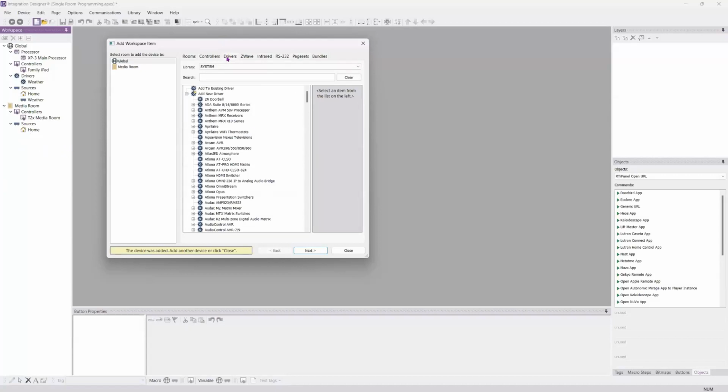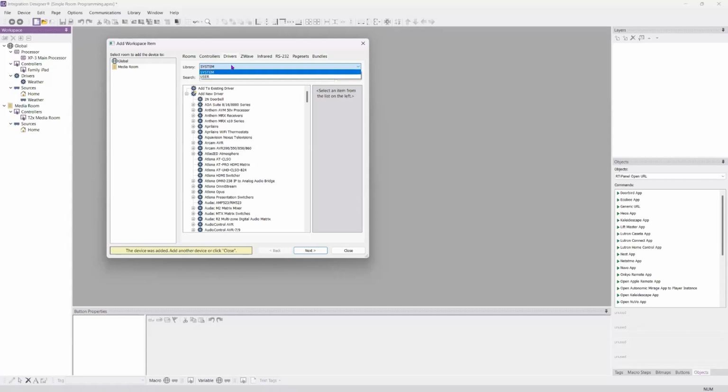Now, what you'll notice under the drivers tab, first and foremost, is there's a full driver library here. You may say, well, wait a minute. Why are all those posted in here? Well, that's one really cool feature about Integration Designer 11: our entire updated driver library, of all the drivers we've written, is loaded into here for you. As they go through and add the different updates to these drivers, they'll be posted in here and updated for you each and every time.